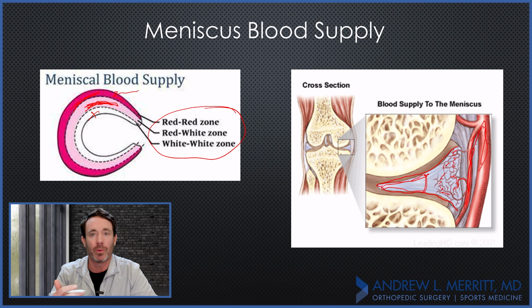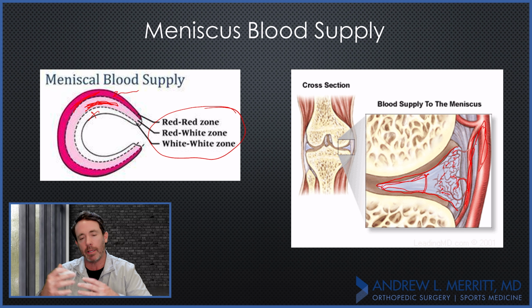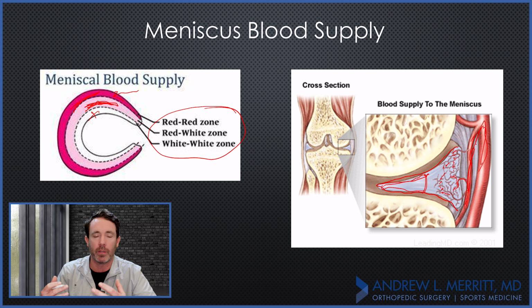So sometimes we might not be able to fix a meniscus. It's not lack of trying or lack of technology or lack of techniques. Ultimately, when we stitch a meniscus, we need blood supply to come in there and heal that meniscus. The stitches only last for so long. So if you have an injury that doesn't involve an area that has blood supply, then probably just trimming it out has to be the answer.